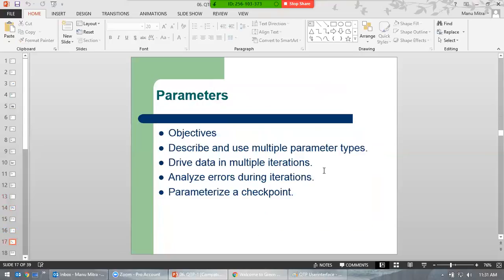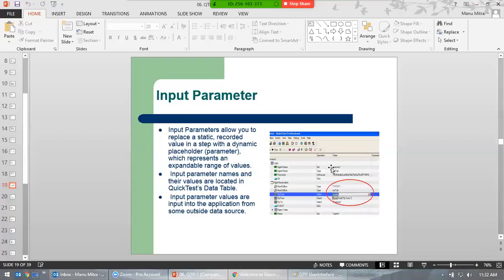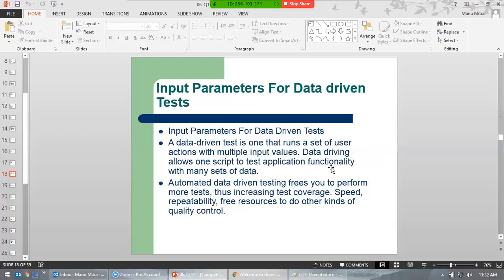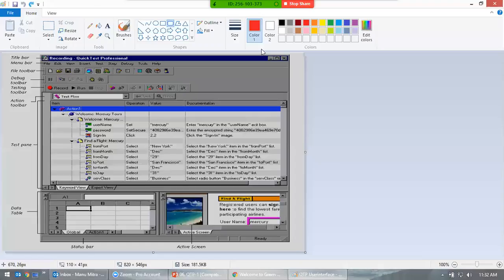Okay, so let's come to the next one, parameterization. As I told you, in parameterization, this is the value.